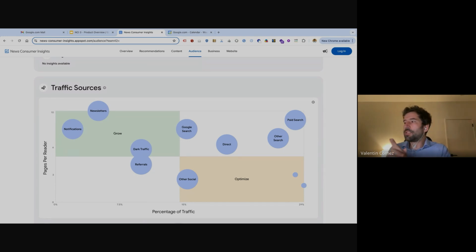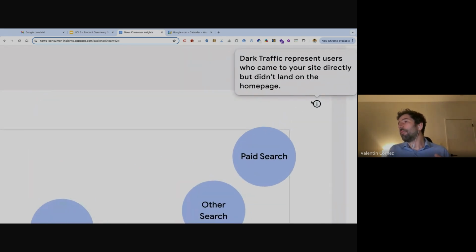I just saw a very quick question in the chat: what is dark traffic? Dark traffic in the tool is essentially this bubble here. Those are users in analytics that are coming directly to your site, but they are not coming to your homepage.